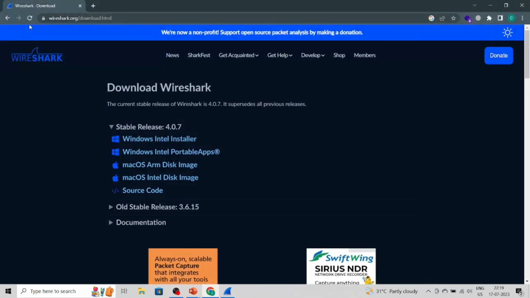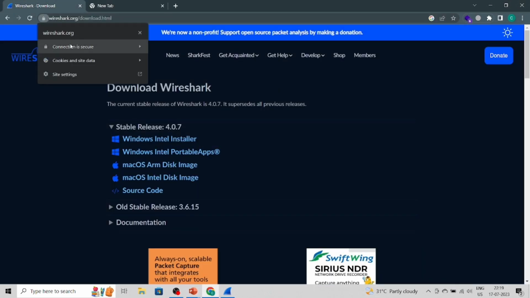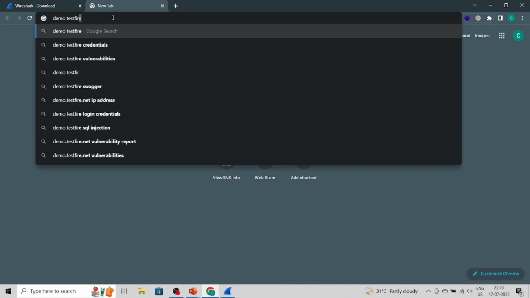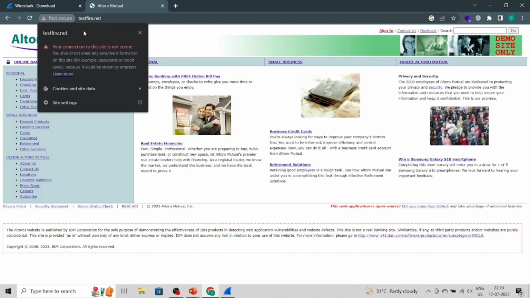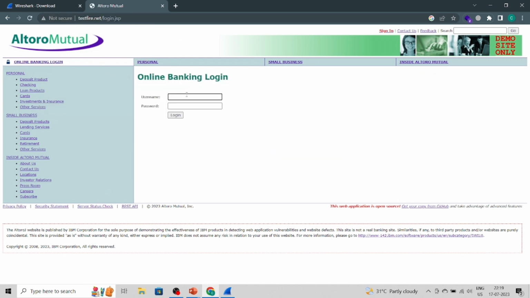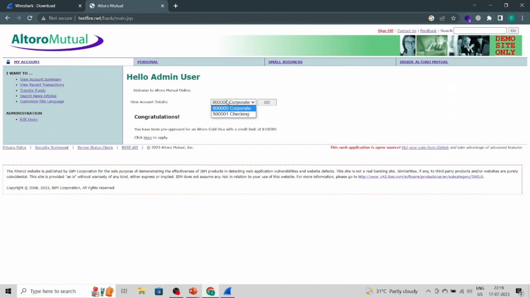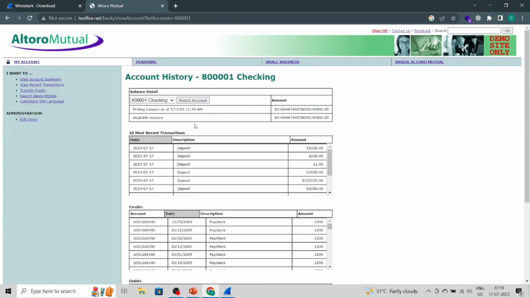Now let's assume that we navigate onto an insecure site. For example, you can see the lock, this is a secure site, but if we go to this site, this is not a secure site because it is not HTTPS. Now if I go to bank login and enter the ID and password over here, and I click login, then I easily become an admin user, and I can see that I am in the admin panel. I can see all the balance sheets, data, accounting and various other things.